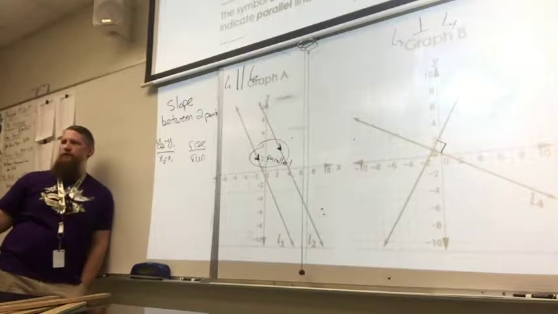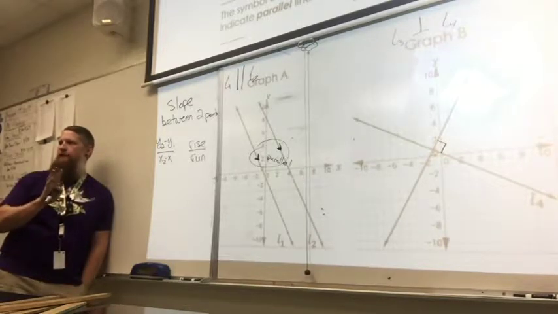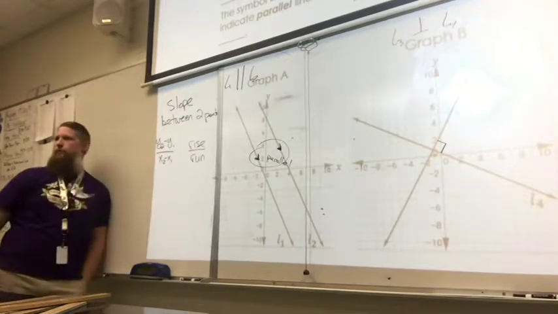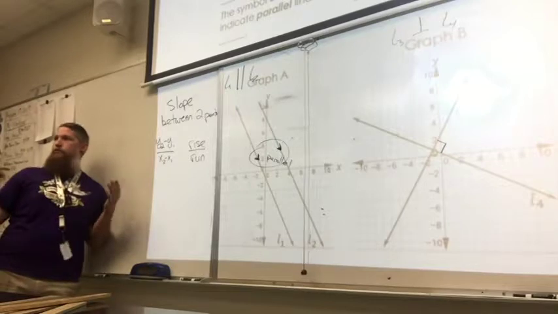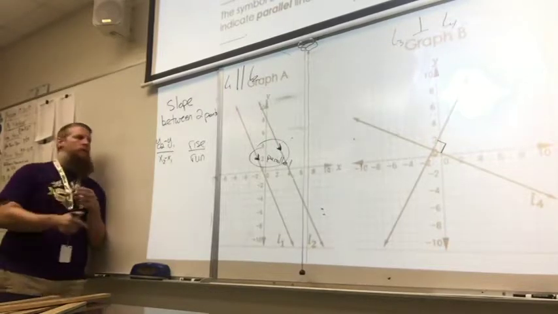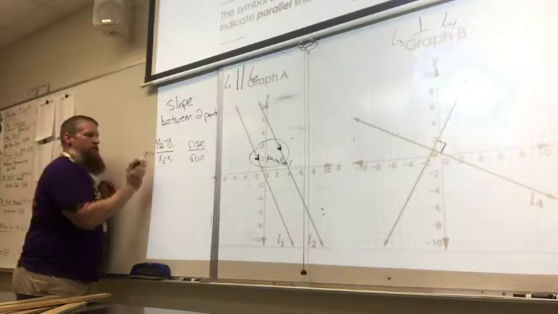The rise over run thing you would only use if the line is graphed out. Alright? This one would be used if you have the two endpoints or 2 points that are on the line, so you actually have the coordinates that are given to you. You would use this formula.